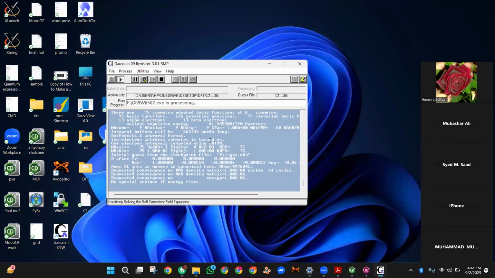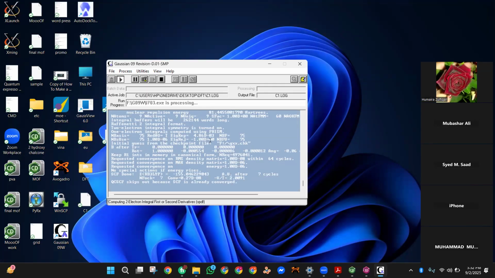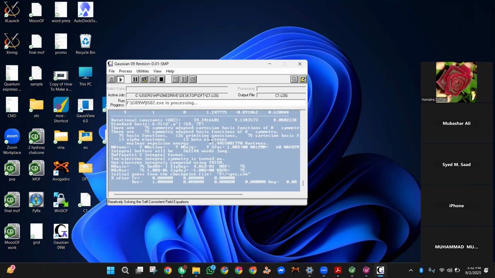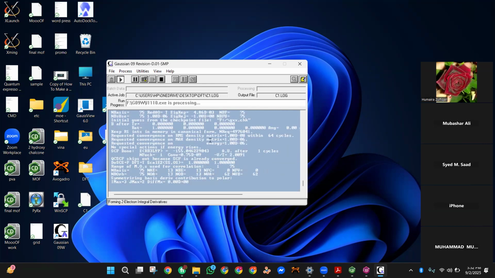Okay. Now my second question is up to how much GB could we use for running that job in Gaussian 9? Right now you are using 1 GB. Yes, I am using 1 GB, and this all depends on your system. As I mentioned, I can run the calculation 2 to 3 times so that all of you can understand what I want to teach you.